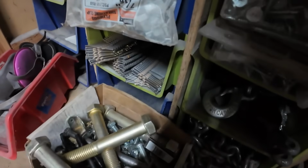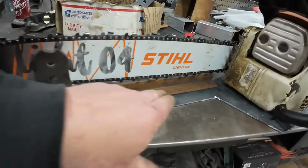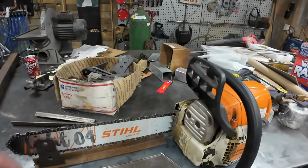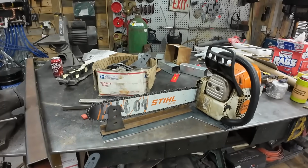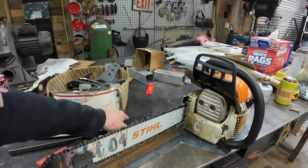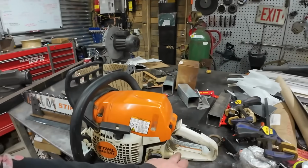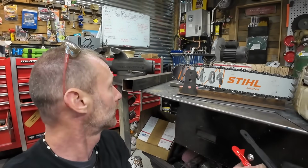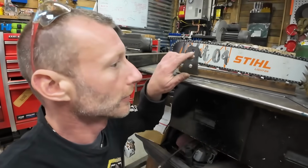This might be a problem. There we go. Piece of angle that raises that up and that stiffens this up, because mounted on the bottom of those, that is going to be these. I'm making it harder than it needs to be, I think. Why would we even need these? When you want to take it off, you just detach it here and back here and right here. My thought was to mount these to that and to that, but you would still have to undo this.